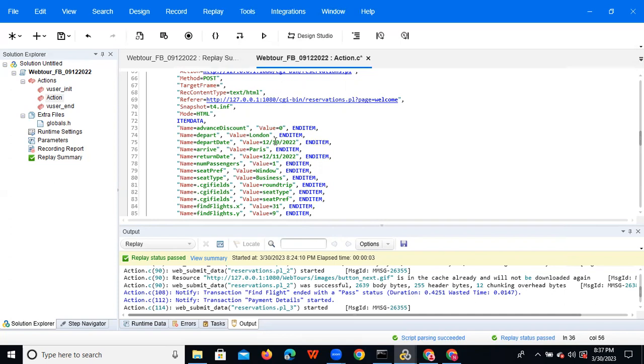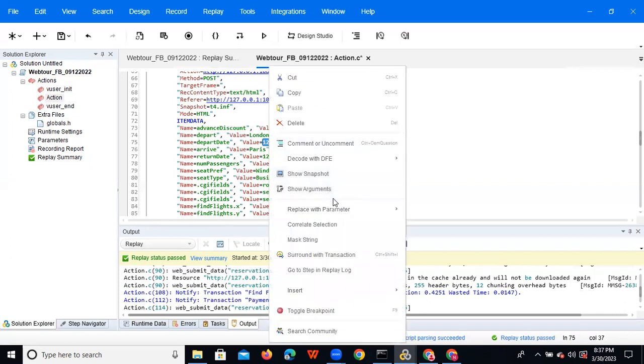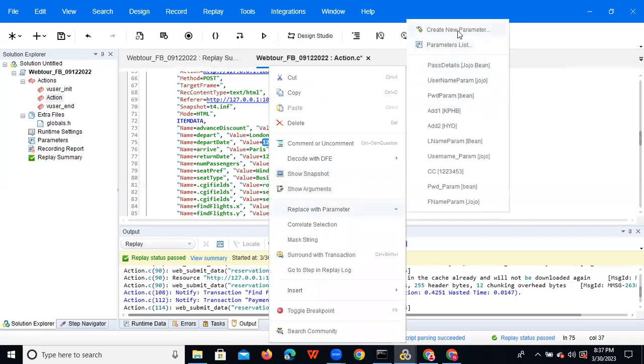Now for the date, I will show one. You can select this value, the same thing: right button, replace with parameter, create new parameter.